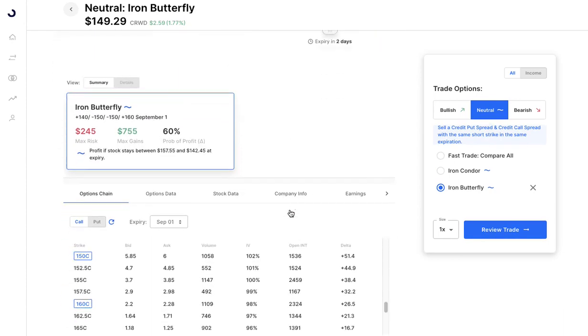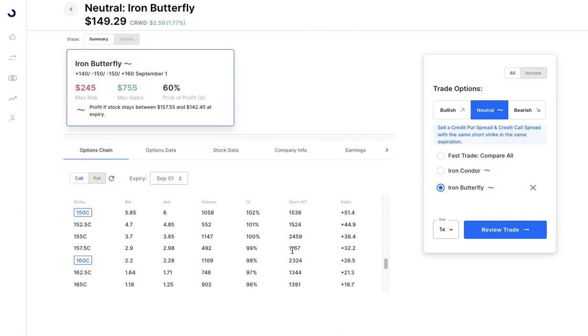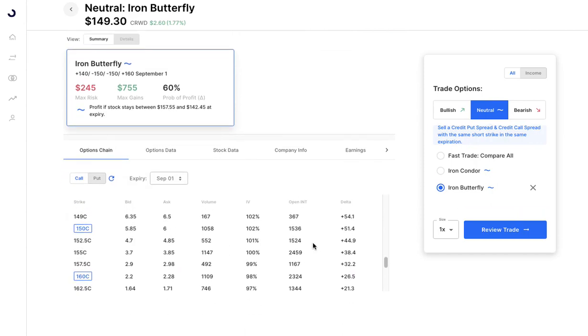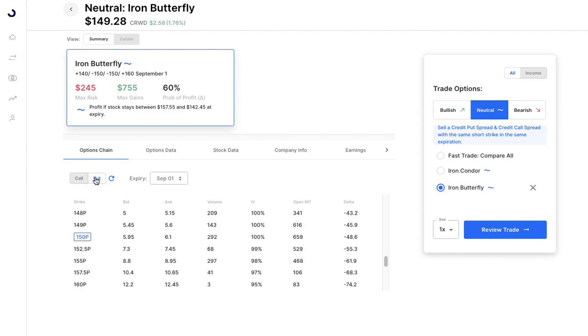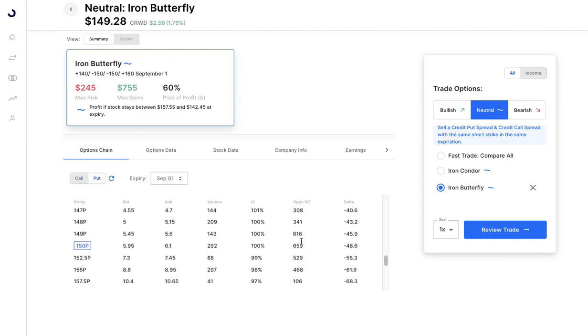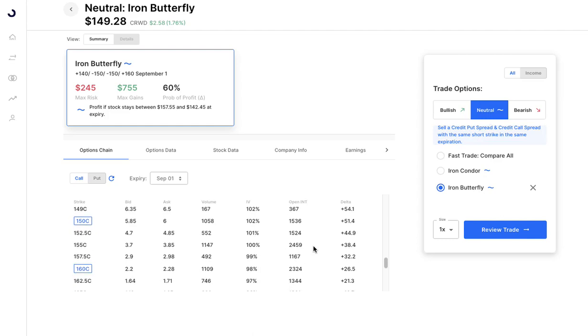And I just want to go to the chain real quick and look at the open interest on the 150 line. It's not anything extraordinarily large. It's about the same as the strikes around it. In this case, I like to look to see if there's a ton of open interest on a certain line, because that might be a bit of a gamma magnet. But in this case, that does not look to be the case. In fact, a little bit more open interest up at the 160 line, for instance.